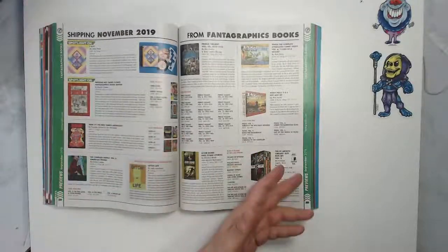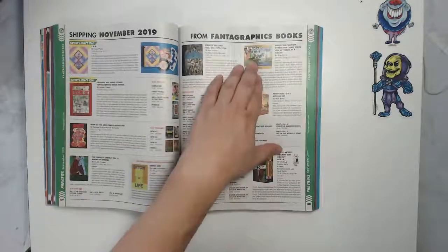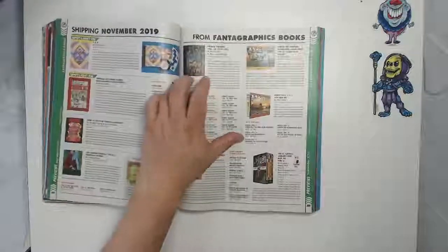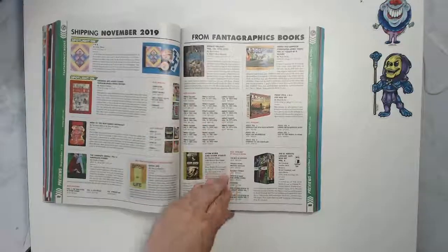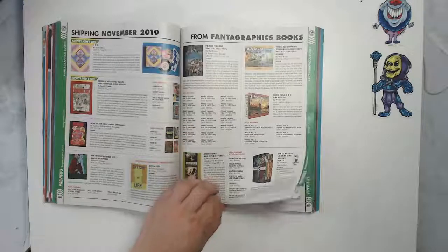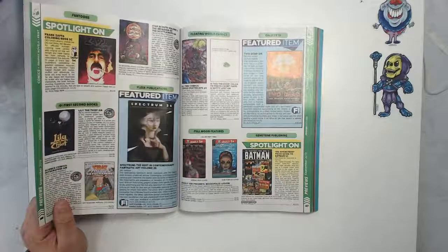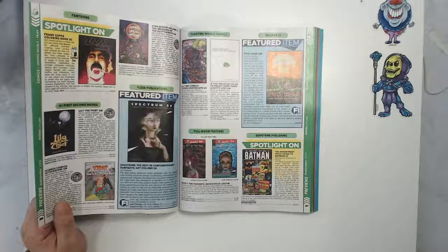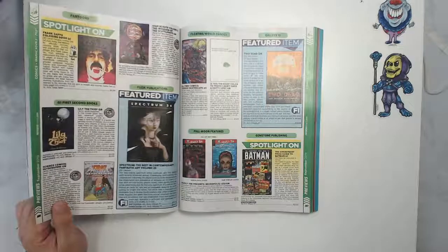And this is Fantagraphics. If you enjoy the type of books they produce, they do produce, you know, Walt Kelly's Pogo. I'm pretty sure these are worth getting. Prince Valiant. I've read some of these. I saw the artwork. The artwork in this is actually incredible. And the stories are fun too. What else? Frank Zappa, Phantoms. Not really a big fan. Really a Thief. Okay. And then First Second books.